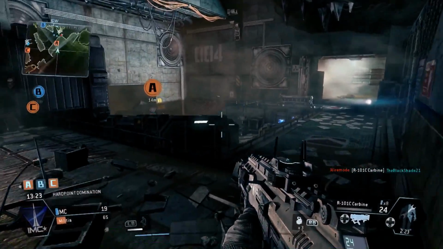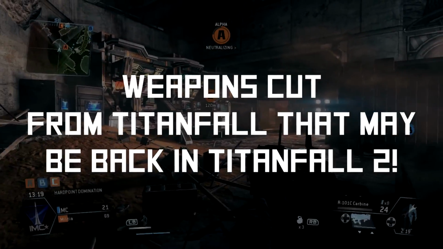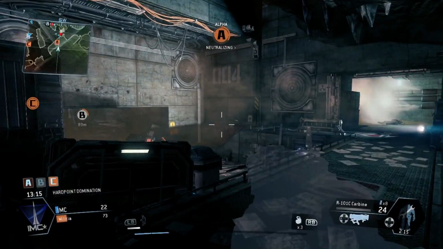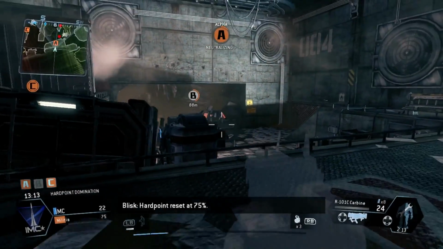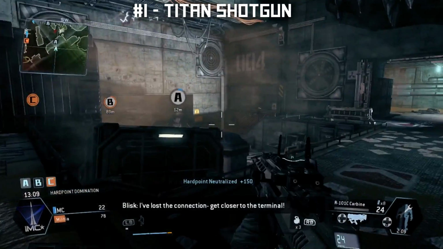Now, onto the topic of the day that one of you suggested, weapons that were cut from Titanfall 1 that could be coming to Titanfall 2. Someone did suggest this on the last video. For some reason, I can't find their comment. I don't know if they deleted it, but I swear someone did suggest this, so let's get into it. The first weapon is a Titan shotgun.